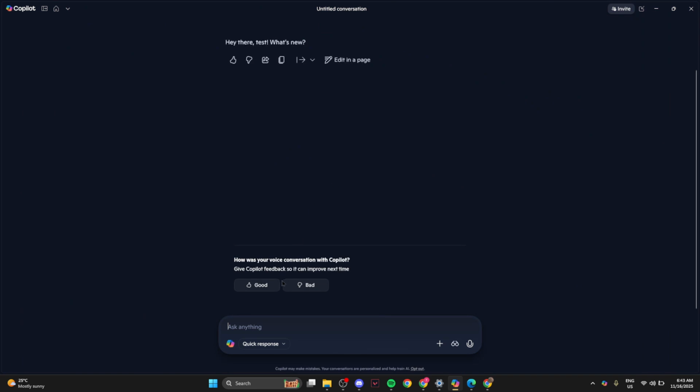And there you have it, an easy, engaging way to communicate with Microsoft Copilot using your voice. Following these steps will not only make your interactions more efficient, but also more enjoyable. Remember, practice makes perfect, so don't hesitate to experiment and explore the full potential of what voice chatting with Copilot can do for you.